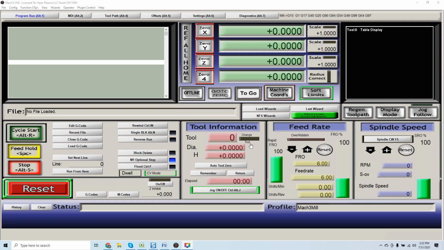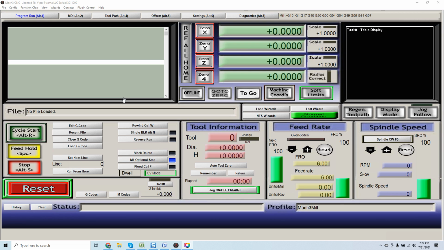So the first thing I'm going to recommend you do, especially my new guys, and I say this in all of my videos with Mach3: grab a pen and paper so you can take notes. Once you get your pen and paper, we're going to begin. Right now, I'm just going to give you a brief overview of what native units really is, because a lot of guys have a lot of confusion about it.